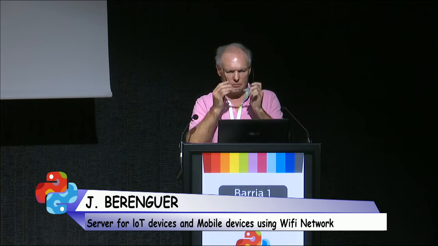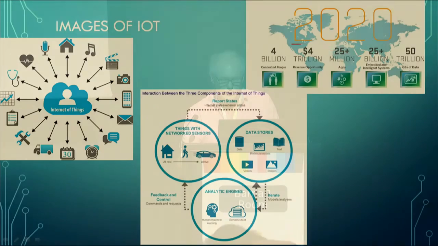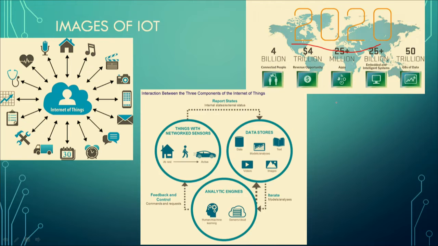We are going to talk, as he said, about Internet of Things, which gives you a better idea of what's going on there. We are in front of some big business. As you could see here, by 2020, more than 25 million apps are going to be there. Well, it's difficult to have so many applications in 4 years, but okay, that's what they said. But in case that's not true, what is going to be true is that the revenue opportunity there is huge. And the gigabytes of data that are going to be managed are going to be huge as well.